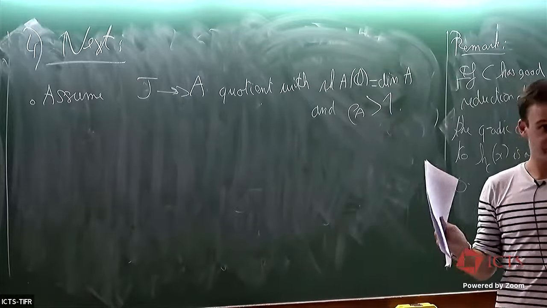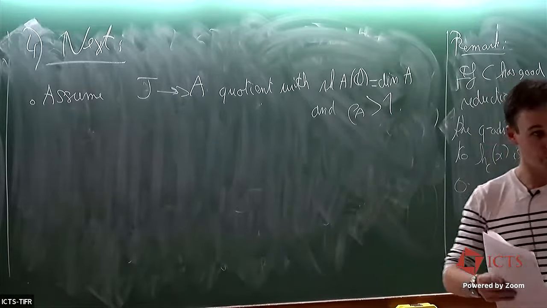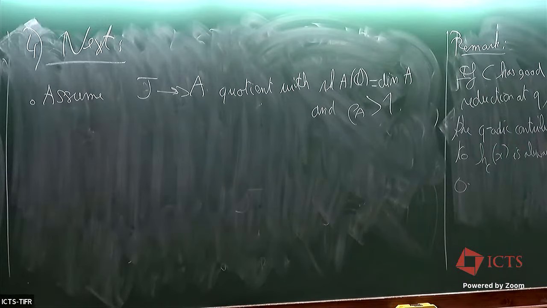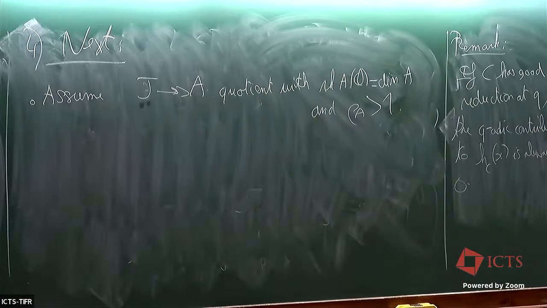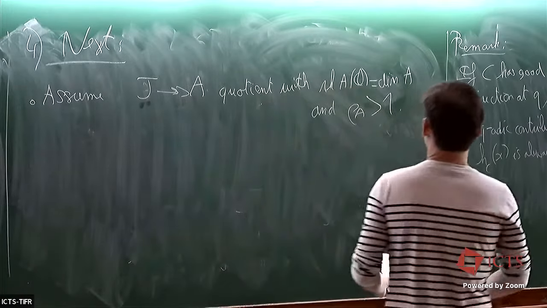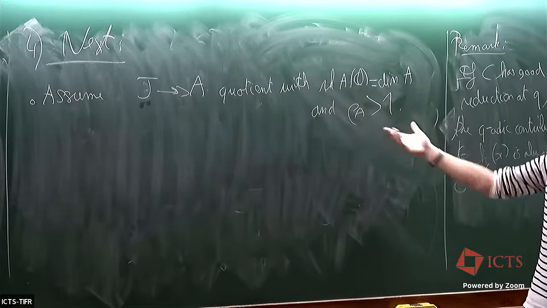So same thing as for a J of Q, but for a quotient, not the whole J. And I want to emphasize here, for now, I don't assume anything. In fact, I will not assume anything on the rank of J of Q here. It's only enough to know about one thing in the quotient. So of course, the analogy is for rank 0 quotients for classical Chabauty. For classical Chabauty, if you have rank 0 quotient or even a quotient of small enough rank, you can apply the method and get results. Okay, so this would be the same thing, but for quadratic Chabauty.